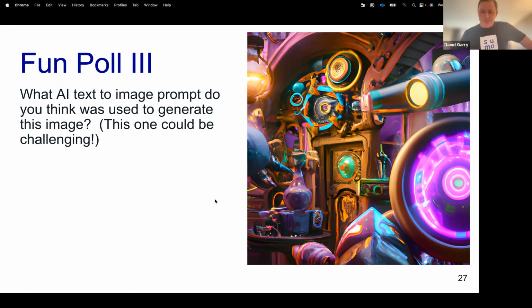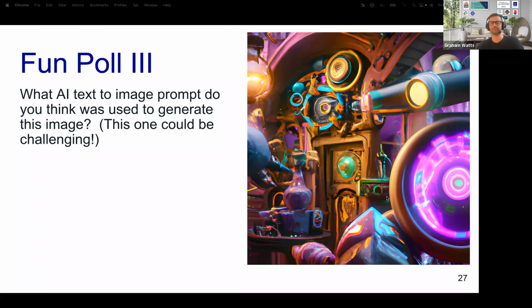I like Anna's suggestion, IT storage room. We might give it a couple more seconds. New Age security watch room.